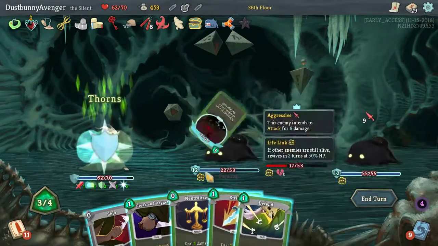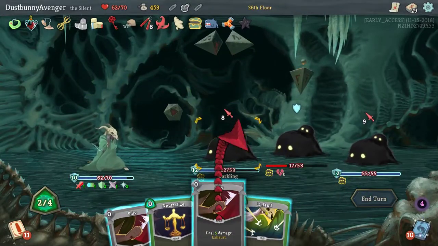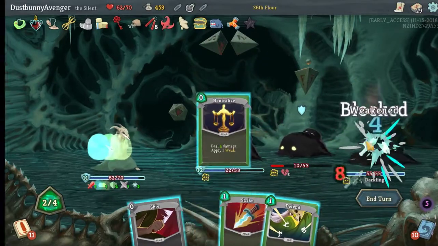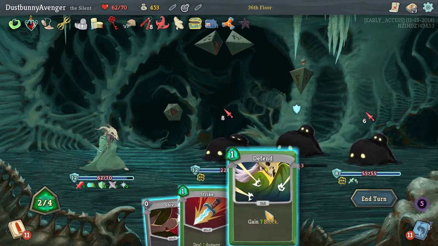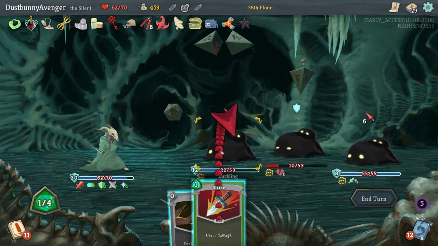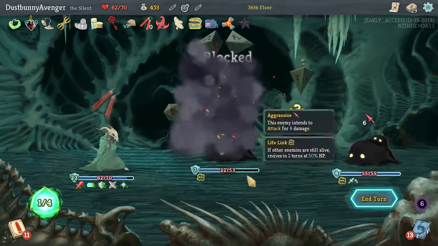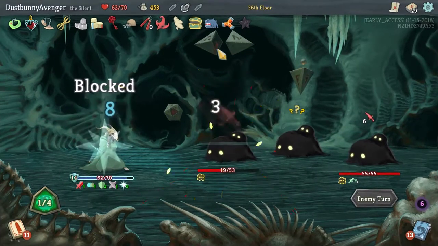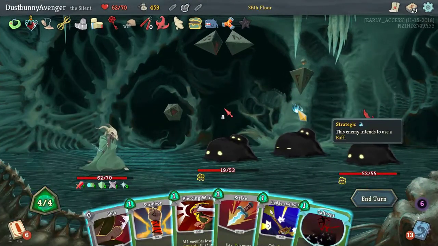Neutralize, caltrops. I always love good caltrops. 8 block, not bad. Shiv. Neutralize your boy. Why him back there? Because he's the one farthest from death right now. Strike. True. Oh, I killed him. That's probably not good at all, because then I gotta kill them all at the same time. There's no way we can kill these guys around about the same time.